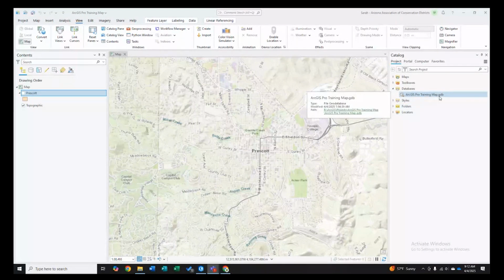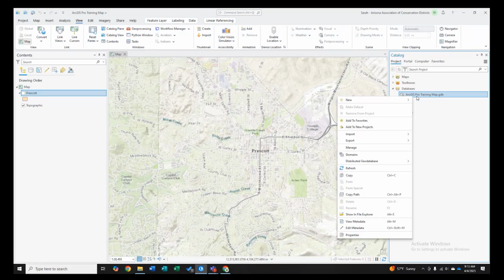But so we have this geodatabase file. That's what this .gdb is. This is created every time you make a new map. It makes its own geodatabase file for that specific map. So if I right-click on this, you'll see a bunch of options here. You can import features this way also, if you wanted to. As a side note, this will keep them tied to your map if you do it this way. I'll show you really quick how to do that.